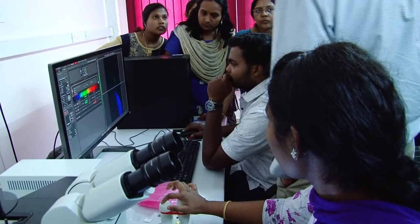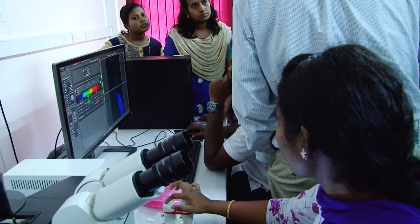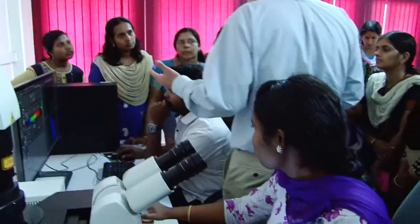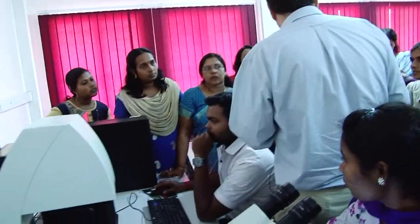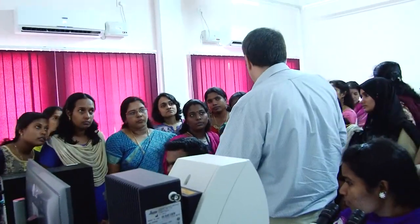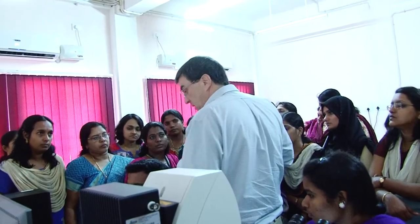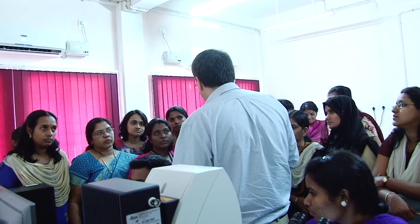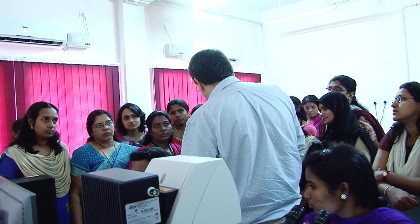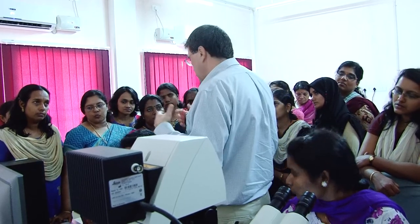Now see what it is basically. We're looking at different samples, but it's a repetition. Once you get the hang of it, once you understand how to work it, it's basically the same thing over and over and over, right? I mean, yeah, you might adjust your lasers a little because your specimen might be a little dimmer or brighter. But the idea is the same. Find a specimen, focus it, find the top, find the bottom, set up your Z stack, and then just go.